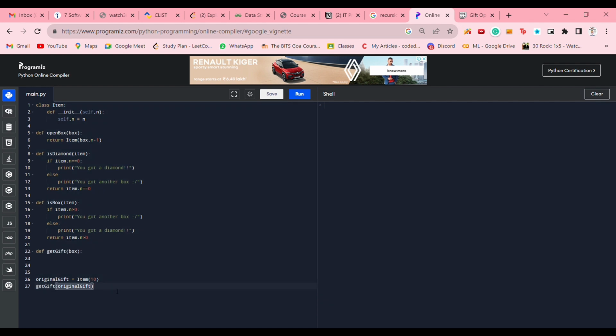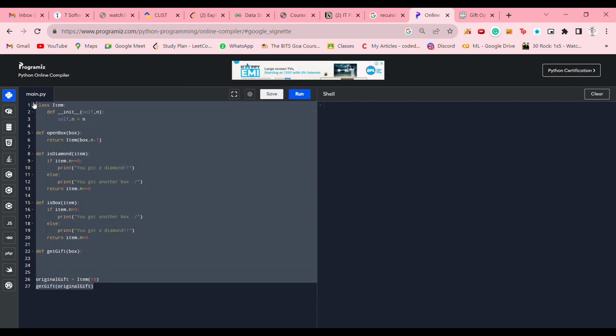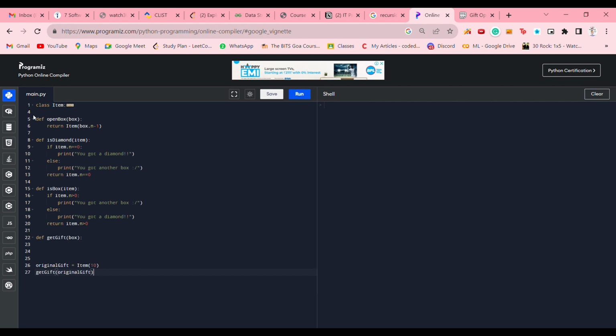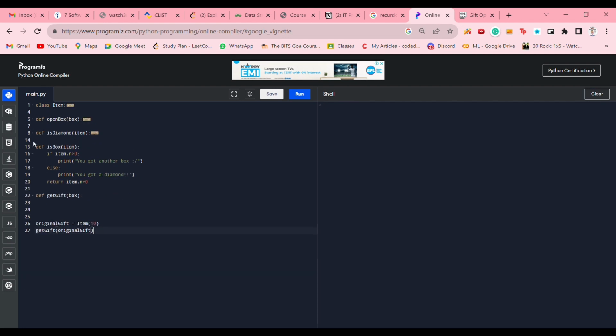This code you can also find in a pastebin link in the description. But most of this code is just code that models the problem, so you can just ignore it because that's an assumption that we take in our problem statement, right? We know that this function called open box already works. A function called is diamond is box already works.